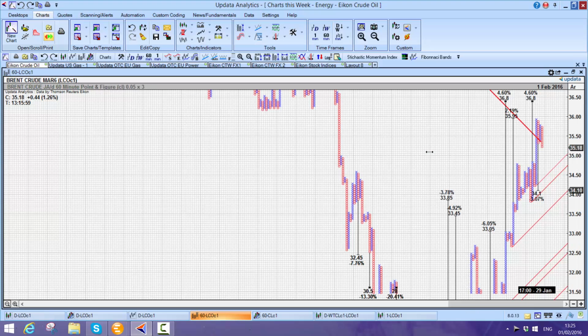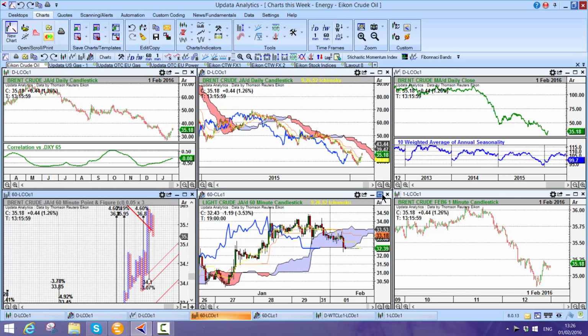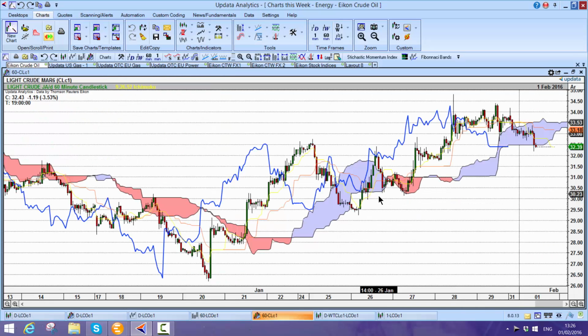Shift T on your Updata system gives you the trends and targets. Upside targets pointing to 3680. There's two of them. That's what we call a cluster. Increases the likelihood. A little downside target that is also activated, but we are starting to break the trend here, so that's quite key. So oil starting to look stronger, and as we said, we've been saying that for a couple of weeks now, that oil probably should trade stronger.